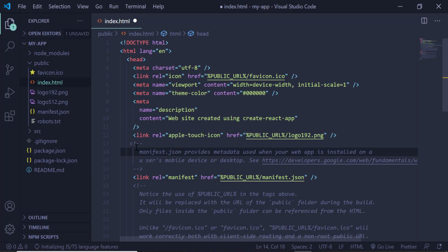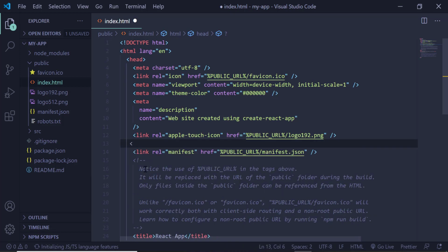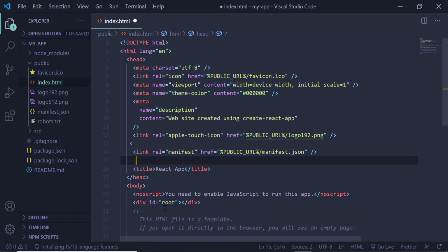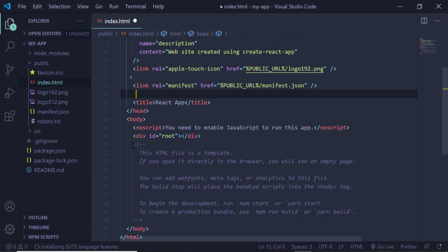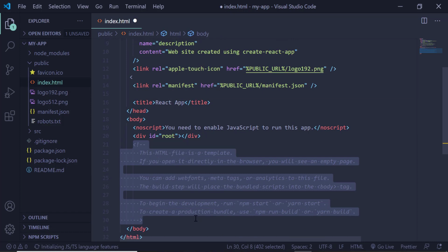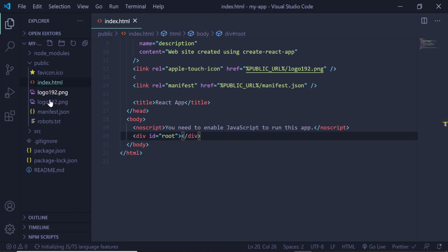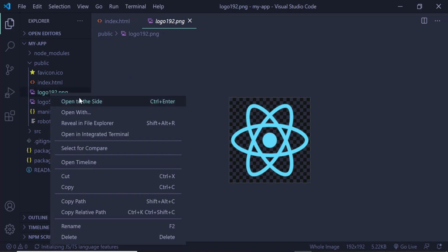I will remove this part. Please read this important comment, it tells you about all this. Then Ctrl S for saving.